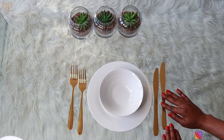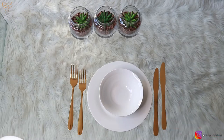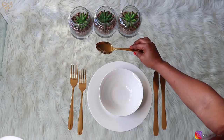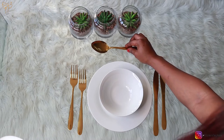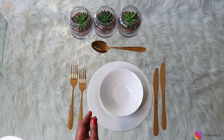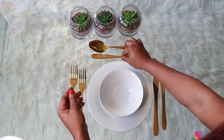For your starter knife, you place it right next to your main knife and slightly put it a bit higher. Another cutlery piece we're going to place is our dessert spoon. Your dessert spoon usually faces the forks — it needs to be right at the top, depending on what dessert you are having.